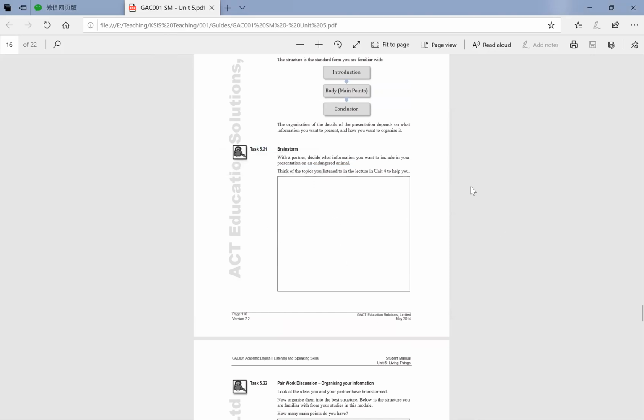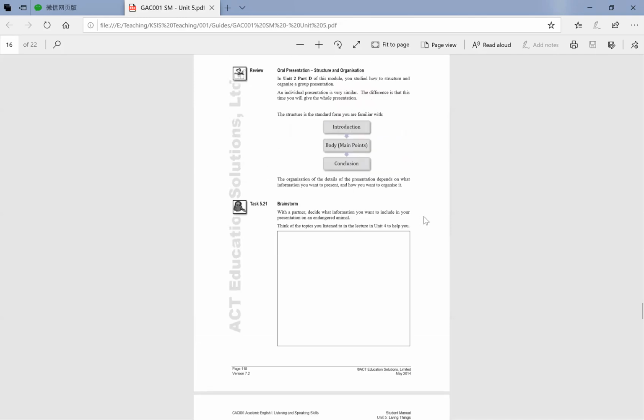What sort of things would you like to include about your animal? Would you like to include some interesting facts? Would you like to include statistics, for instance, how many there used to be, how many there are now? Do you want to include what they look like, where they come from, where they started? Are they related to dinosaurs? All of these things are things that you might want to include. Don't worry about what order you put them in. I just want to get an idea of all the things that you think would be interesting in a presentation.